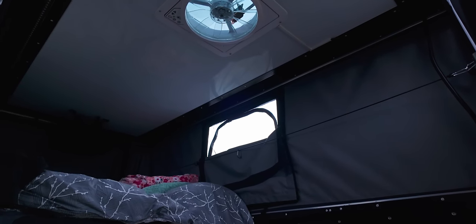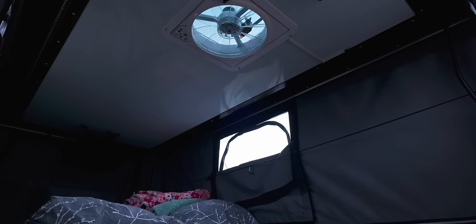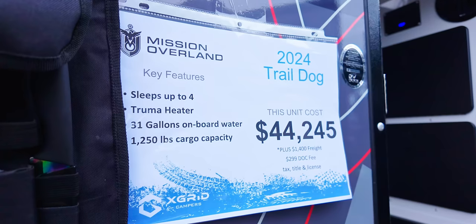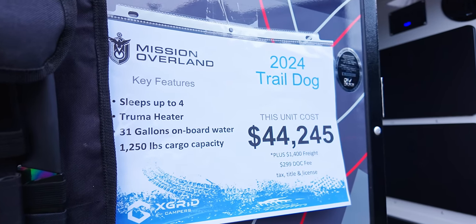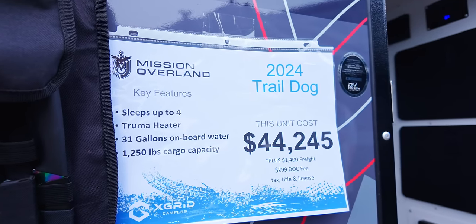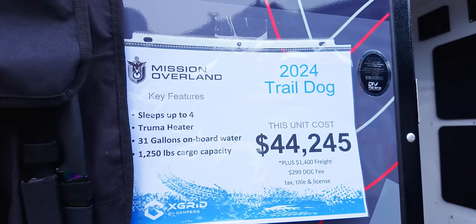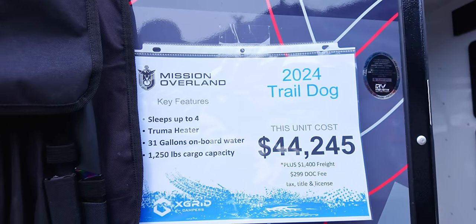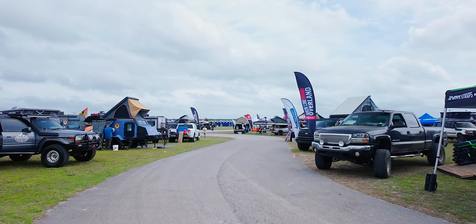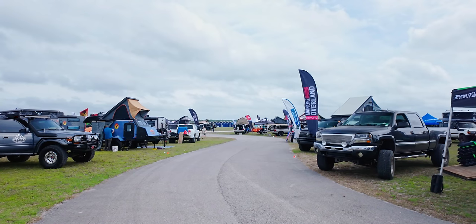However, when you look at it compared to what you could do with one of those $25,000 camper builds on a Gladiator, you're walking away with quite a bit of excess funds for your adventures, spending about half that to build out an alu cab on a Gladiator, or even a larger platform like the Tundra or whatever other full size you like. So that was kind of it. That was the Save Expo.